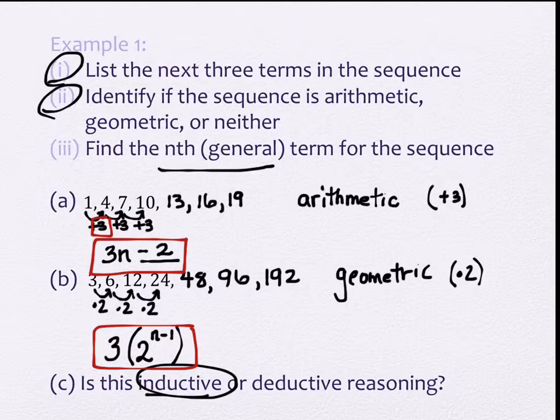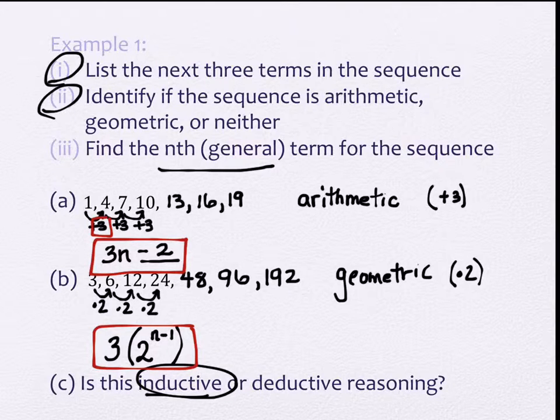Now, if 3 had been my first term, then I'd be done. I wouldn't have to do anything else. But it's not my first term. My first term is actually the number 1. So what I do then is I add or subtract whatever I need in order to get the value I currently have, which was 3, to become a 1. And so there's a minus 2 there.